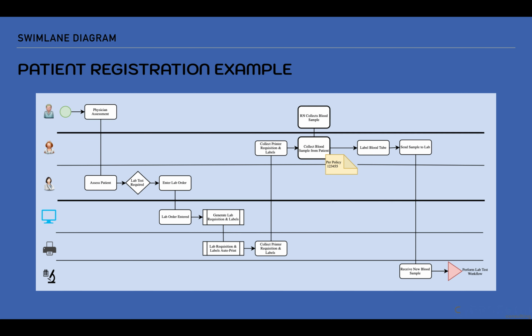So you can also indicate on swim lane diagrams where there's a policy that's involved. You can do those on flow charts as well. You would depict those with a different image and identify which action, which time and which role those are associated with, so where that comes into play. And then you continue along until you get to the end of this flow. Often workflow diagrams that are depicted in swim lane format will have a reference point at the end, since they're going to be a continual flow across.